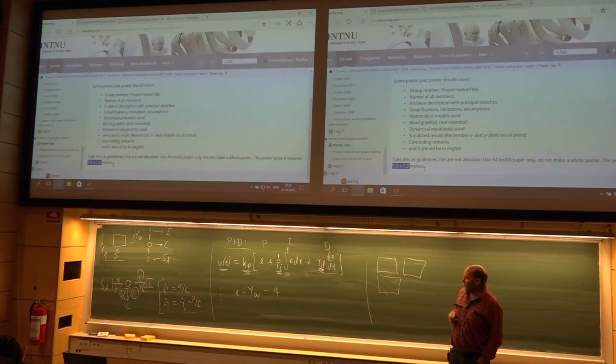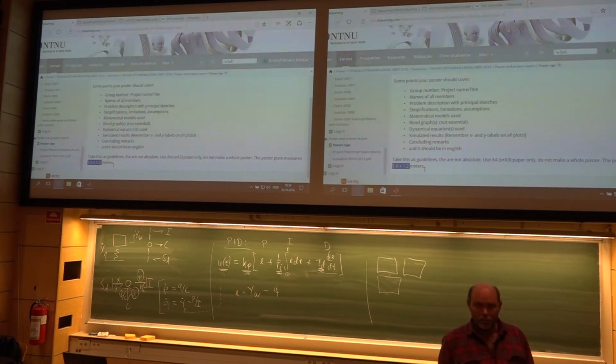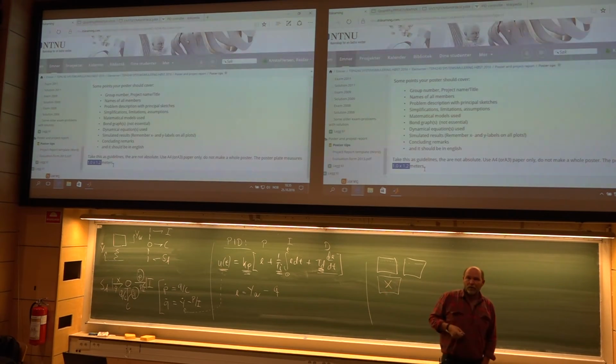One advantage here is of course that when the night before presentation you find a terrible bug in your code and you have to re-simulate some of the results. Of course you find the bug in the end, everybody does that. Then this one is totally wrong. But now you only need to print one page. If you had made one entire poster, then you have to print the entire thing. So that's something to think about.